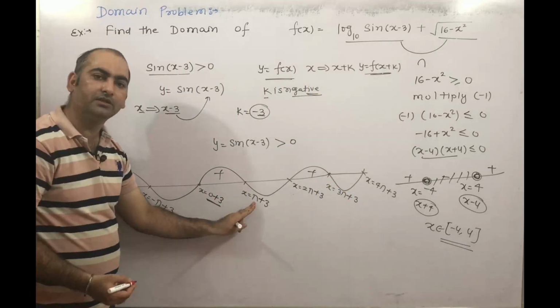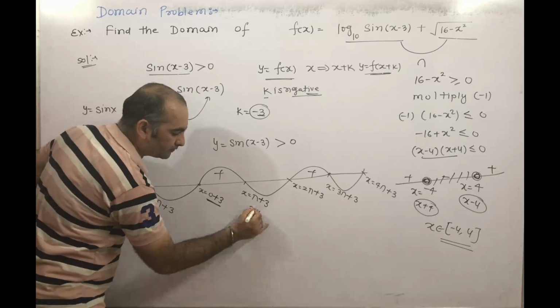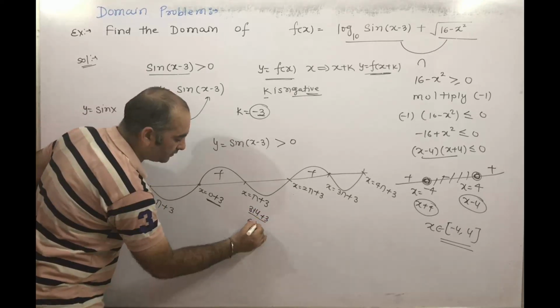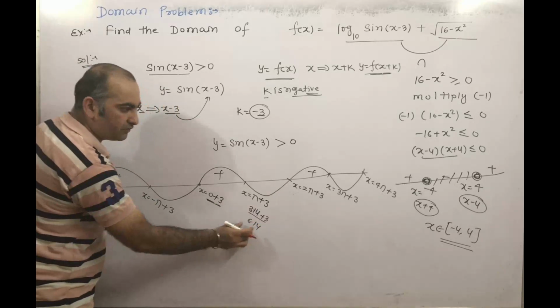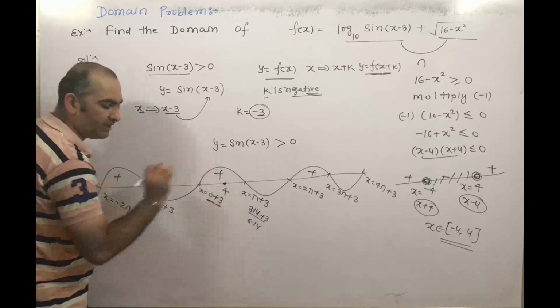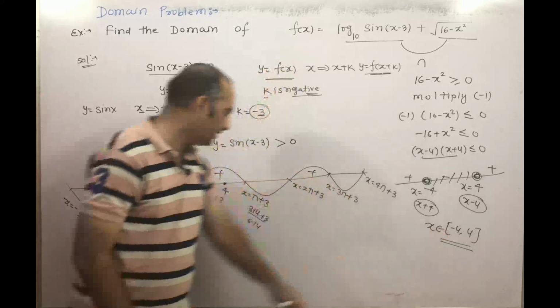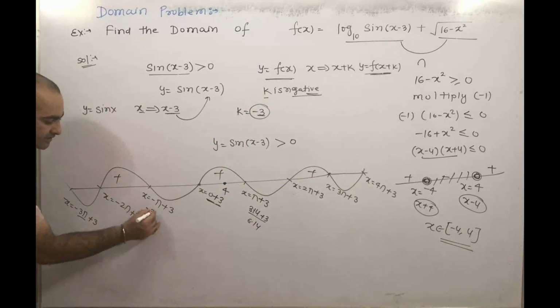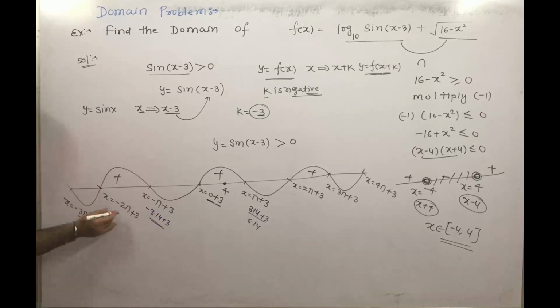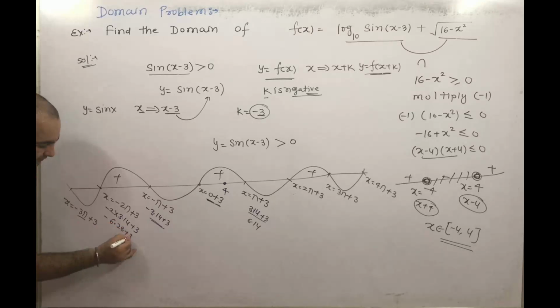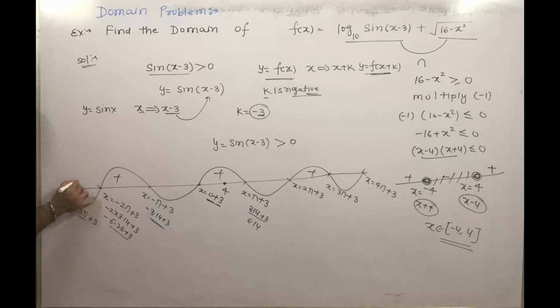See, pi value is 3.14, plus 3, so this is 6.14, and this is 3. So you can see 3 and 6.14, and 4 will come here. Okay, roughly I am drawing. Where will minus 4 come? If you come this side, minus pi is minus 3.14 plus 3, so minus something will come. Now minus 2 pi is minus 2 into 3.14 plus 3, so minus 6.28 plus 3, so minus 3 point something will come. So you can say minus 4 will come here.